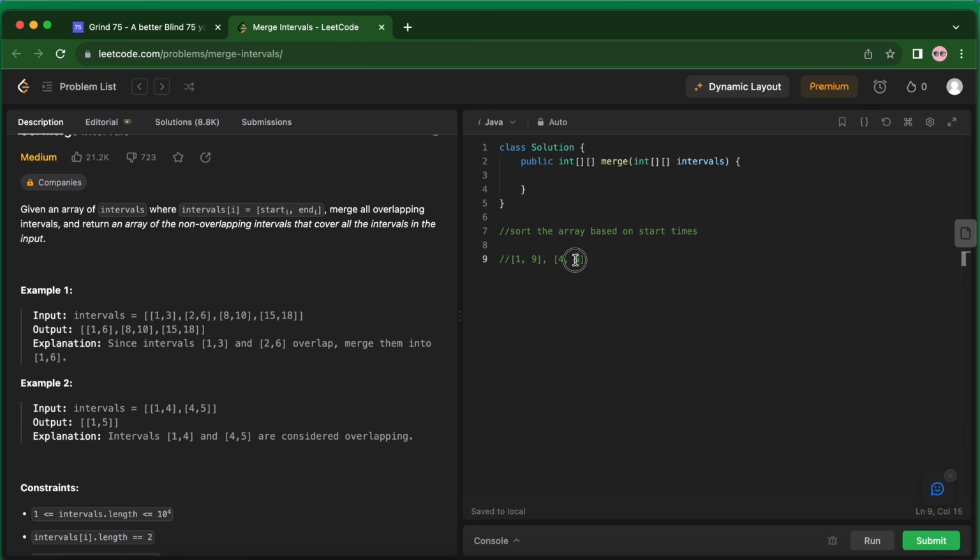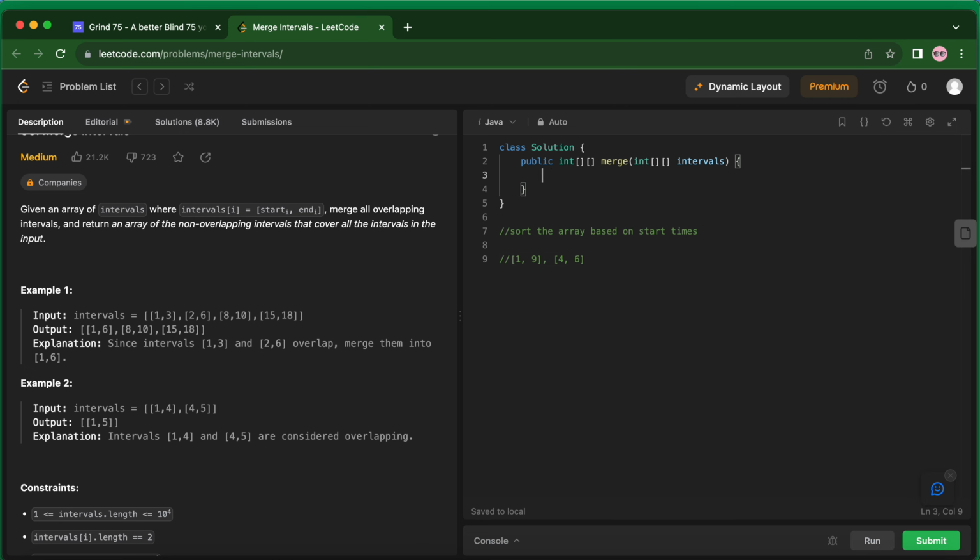But we cannot conclude that the end time of the second interval would be bigger than this interval. So we'll keep the bigger of these two as the end time, and the start will of course be the current interval's, because they are already sorted. That's it, and then we'll add them to our result list of merged intervals, and we'll return the merged intervals, right? Okay, so let's start coding.